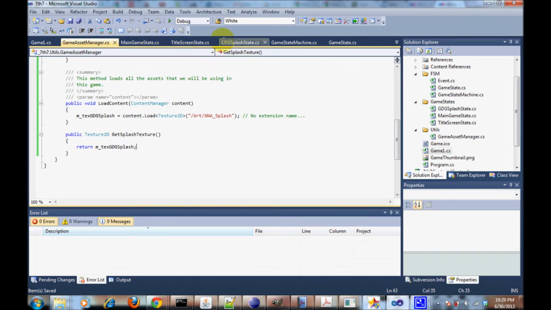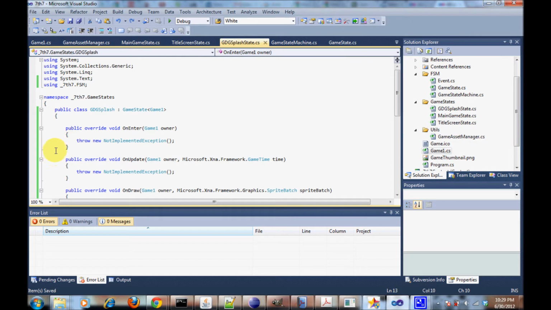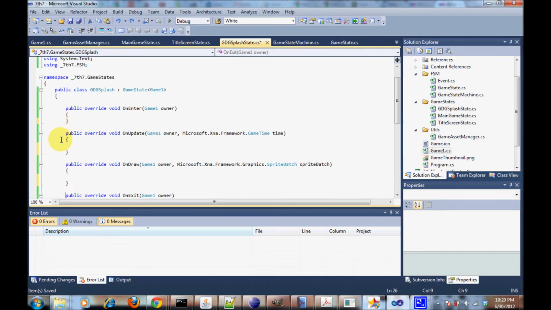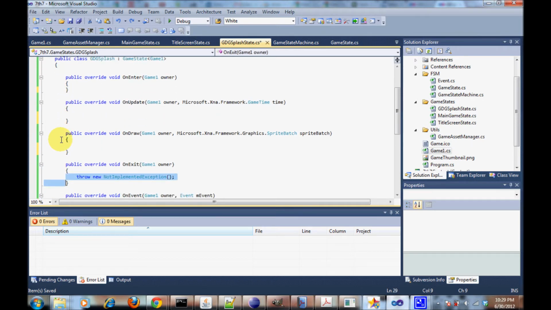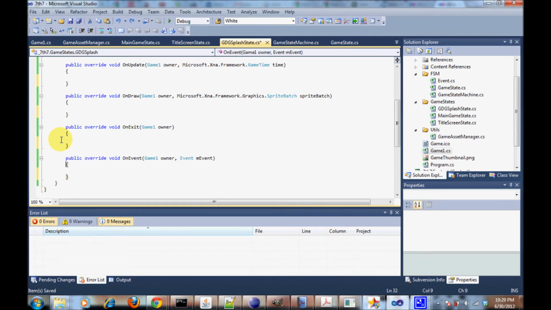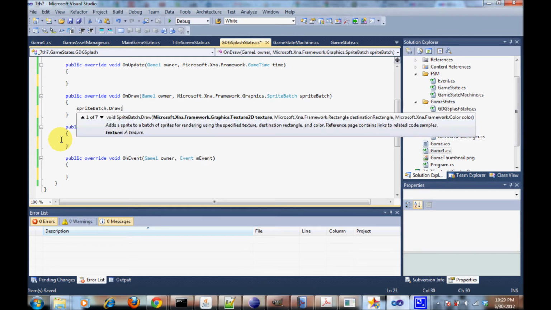So let's implement the GDG splash state. Let's get rid of all of these exceptions. And what this is going to do is draw the splash screen onto the game screen.